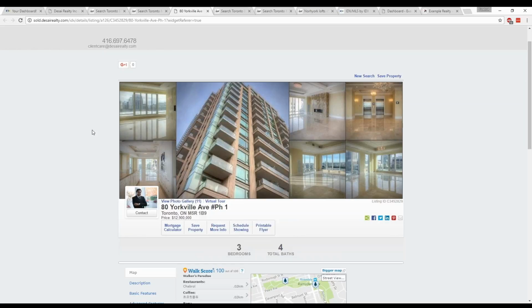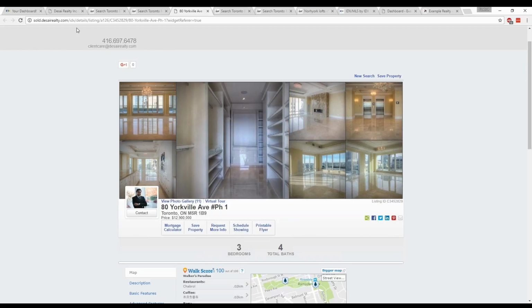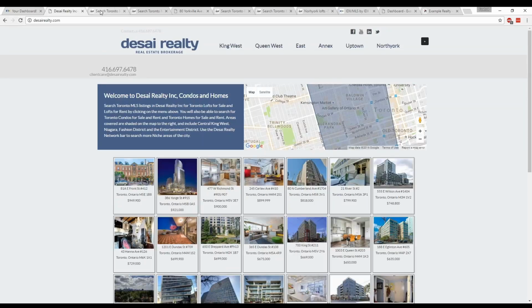So let's go over a few things on how to do that. It can be utilized pretty much anywhere, such as a blog post or a page, as long as it's a website where you can actually integrate the IDX or use custom script. If it's a Wix website, unfortunately, they don't allow that kind of stuff, so you will not be able to do that without having to iframe it in.